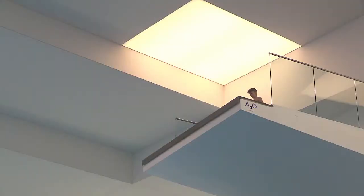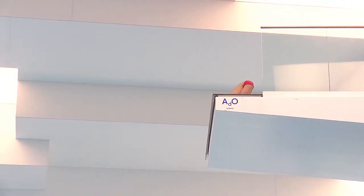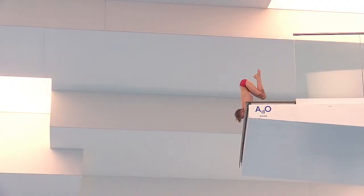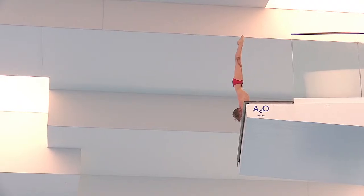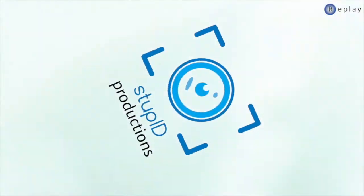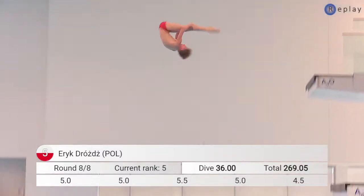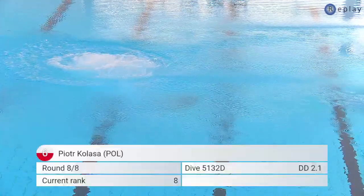Yeah. Eric of Poland doing the arm stand double forward somersault in the pike position off the 10 meter. And as you can see here, this is a 2.4 tariff dive. Higher tariff than the 7.5 meter. Maybe it's due to a lot more room, but you need to control it more as well. Let's see him finish off strong here. Great balance and strength. And he sees the water and unfortunately just rolls a bit too much over. Yep, really difficult to flick from your hands in a handstand, and he just moves forward out the board, which means we're just over, but again, big dives.